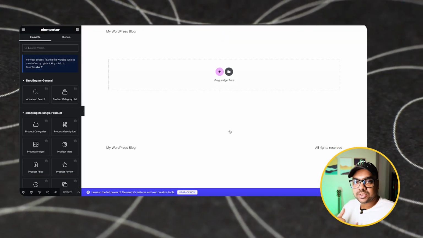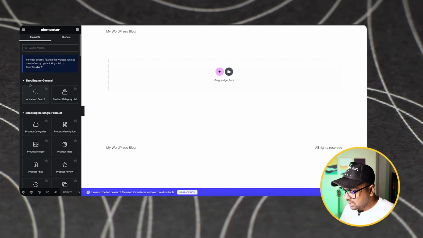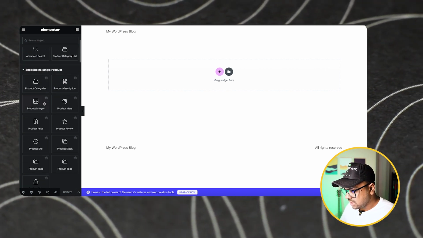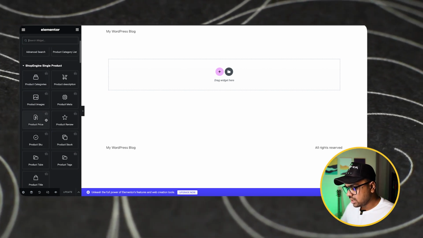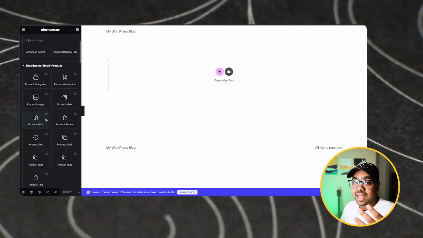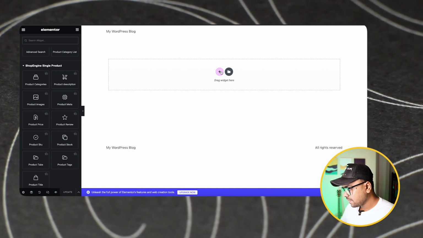Okay, so we are on Elementor and now we need to design. On the left hand side you can find lots of widgets from Shop Engine general, Shop Engine single product, and now you can design as per your need. So I will take some design.